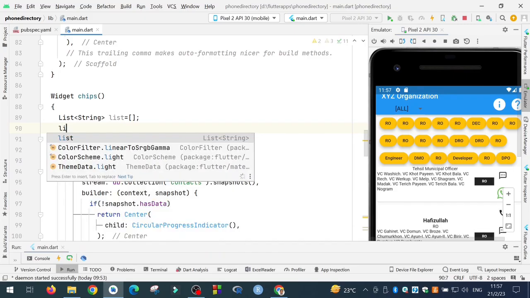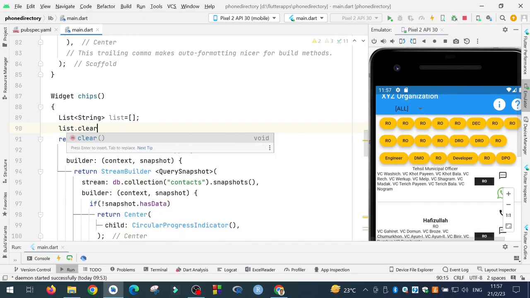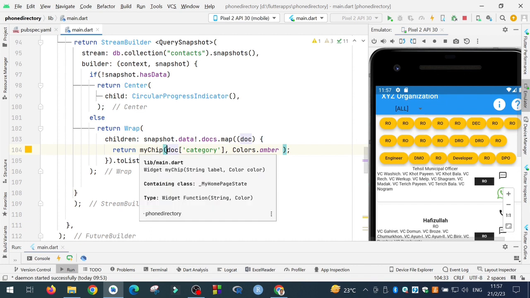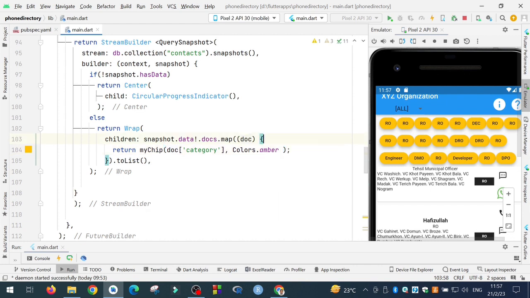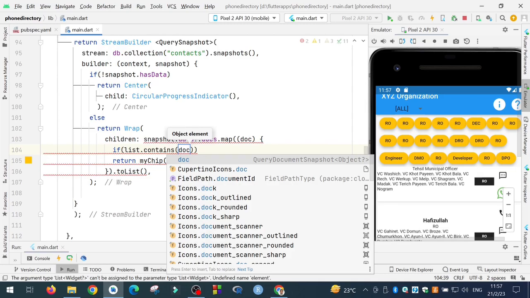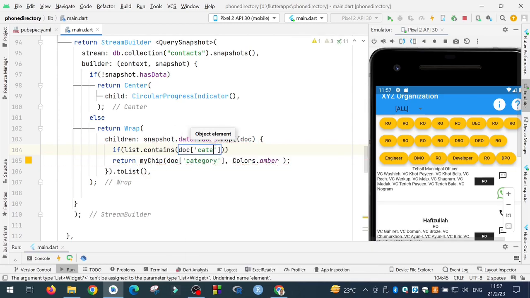Let me first clear it, list.clear, although it will be cleared. Now if I don't want repetition over here, how can I remove it? Over here I can have the if check. So I will say if list.contains doc of category, then don't display it.